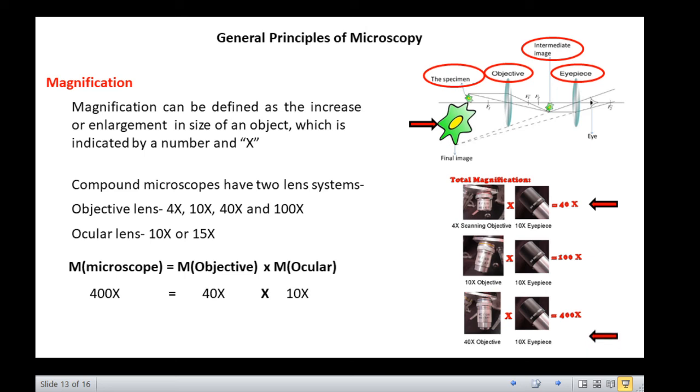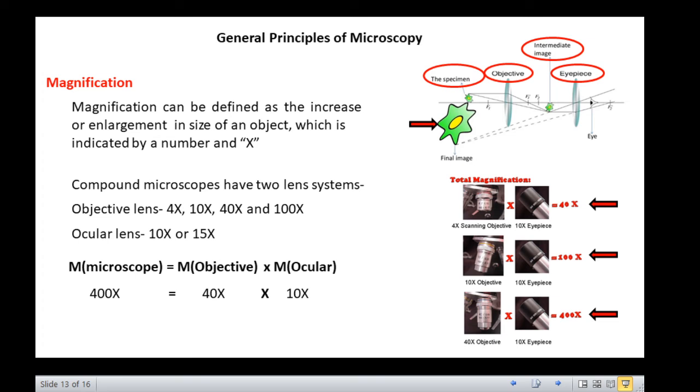40x, 100x and 400x. We will talk about the 100x objective, which gives a 1000 times magnified image, in the coming slides. The magnification beyond the resolving power is not of much importance because the image would be larger, but it would be fuzzy and its details would not be seen.